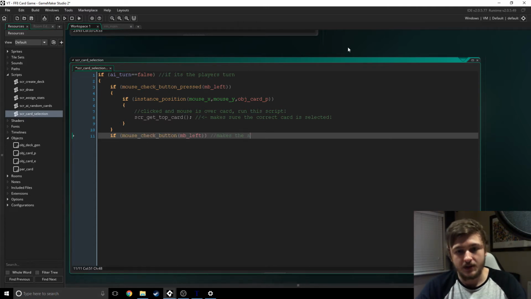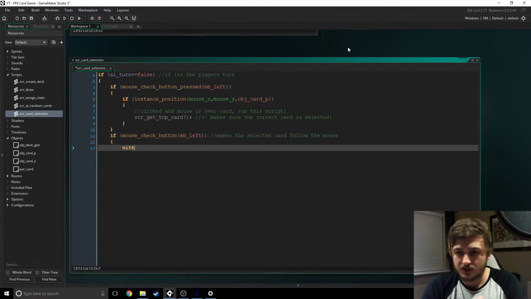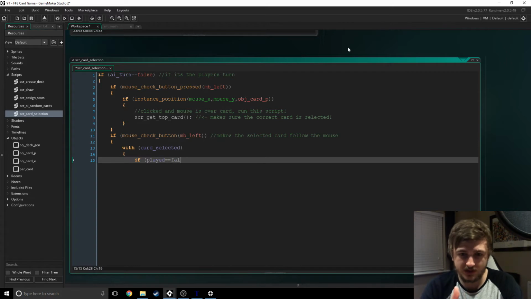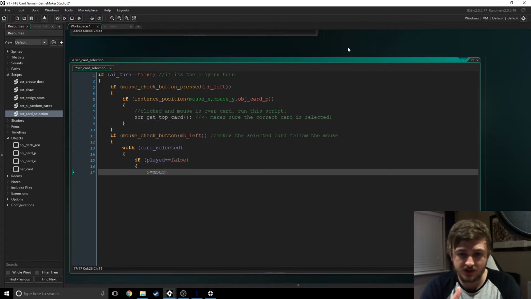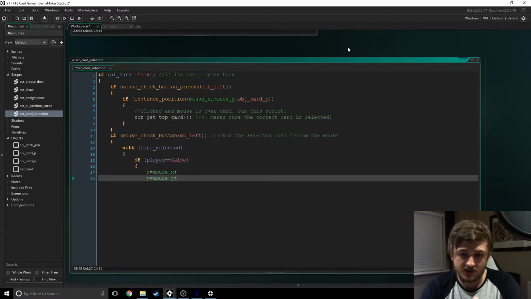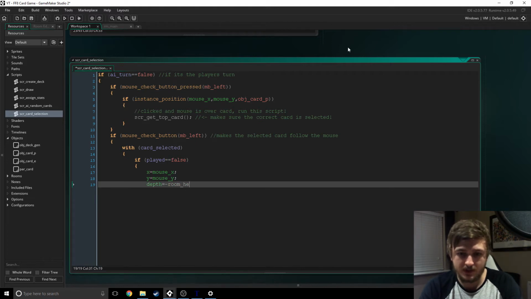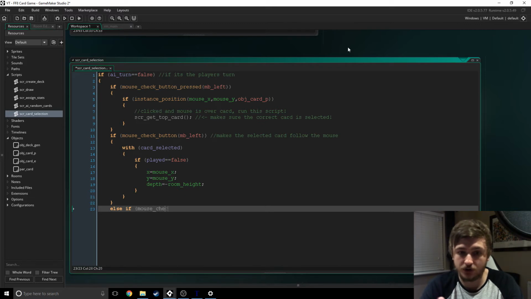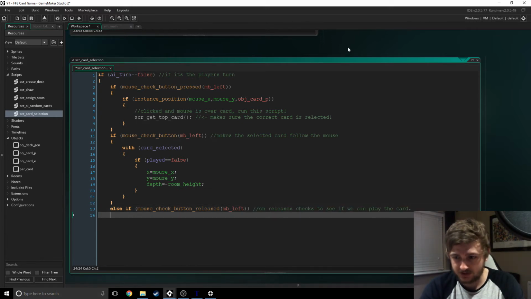So if we're holding down the left mouse button, then this will make the selected card follow the mouse, pretty much. So with card selected, if played is false, then X will equal the mouse X, and the Y will equal the mouse Y. The depth will equal just minus room height, so that is above all the other cards in the room. And then if we release the left mouse button, we're going to check to see if we can play the card.